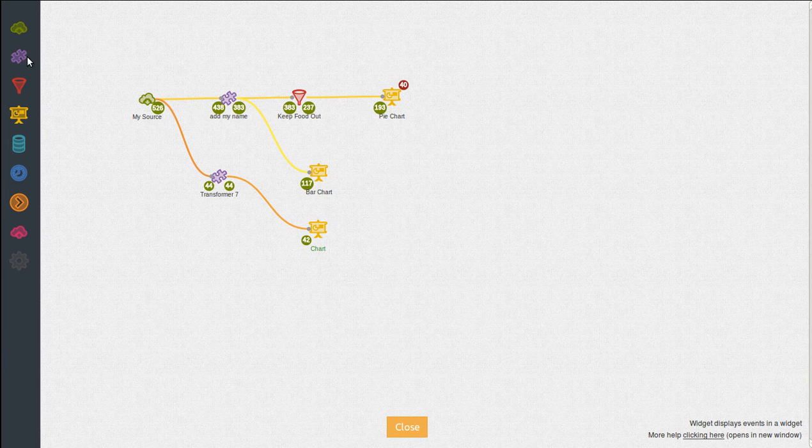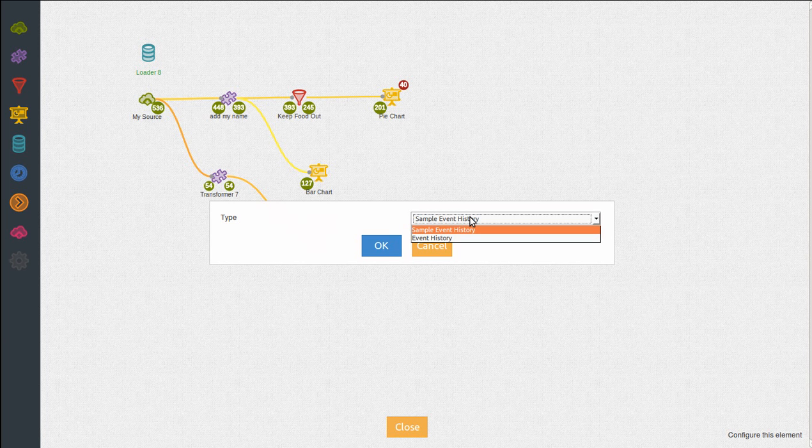So we already saw source, transformer, filters, and widgets. We have this, which is what we call a state loader. This is used to load events when the dashboard loads, so your dashboard gets populated initially. We have two. Depending on the applications you load, you will get more. Sample event history, which is a sample loader that will generate a number of events when the dashboard loads, and event history, which is used to load events. If you send events to our backend through our API, you will get events there.